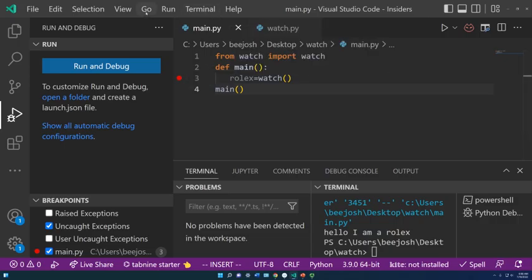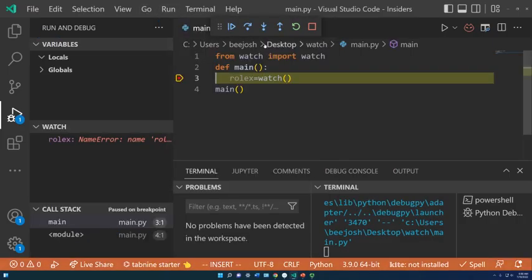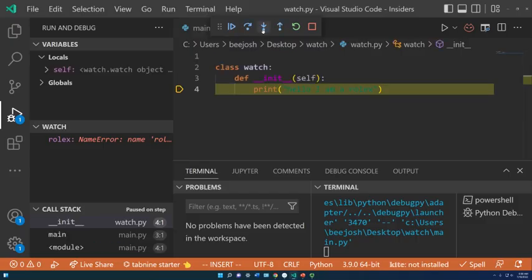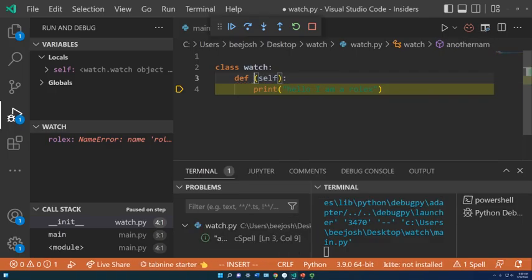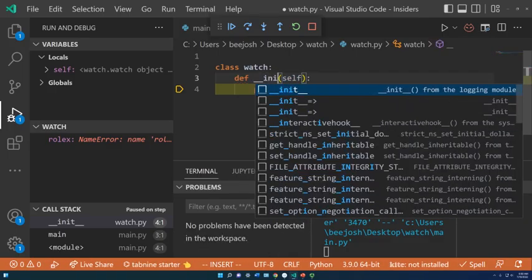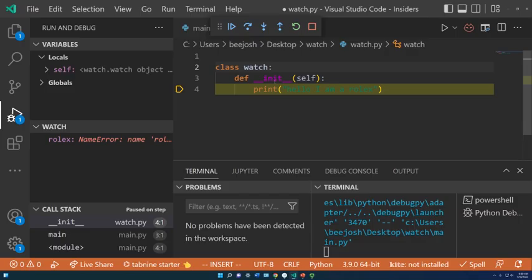What I want to do now is, if the debugger is good enough, I would like to do a step into. Okay, now you see I stepped into it, and what it's running is it's automatically calling that init function. Now this is just like any other function with another name. It just happens to have a special name, so it's not confused with any other function. That's why it looks so weird. That's all, just so that the interpreter doesn't confuse it with anything else. But it's just a regular function that you give that special word.